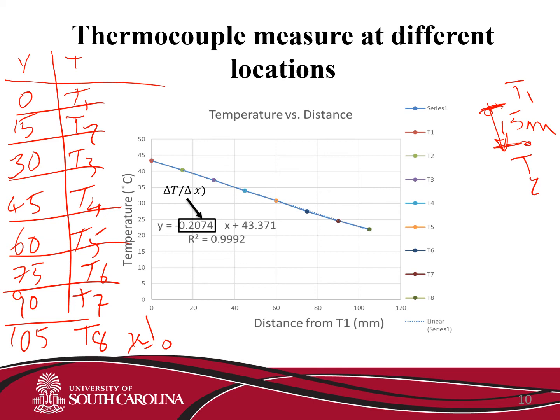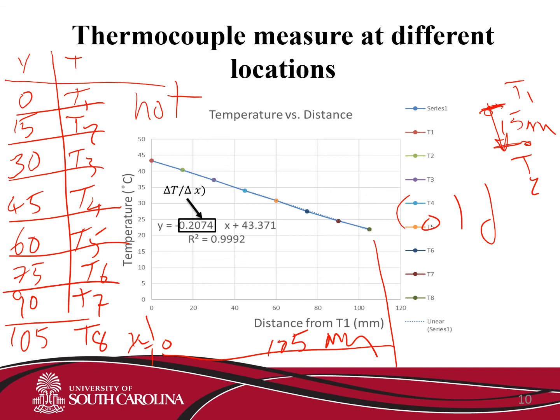Once you have the table, you can draw a graph. This is the distance. You see, this is 105, right? A distance between a temperature. You will draw, and then you can see how the temperatures are linear. This is why we call that linear conduction. From the hot surface to the cold surface, the temperature gradually goes down.